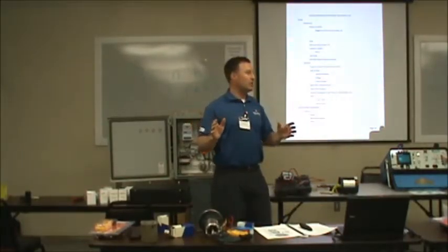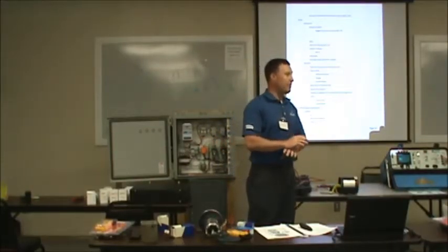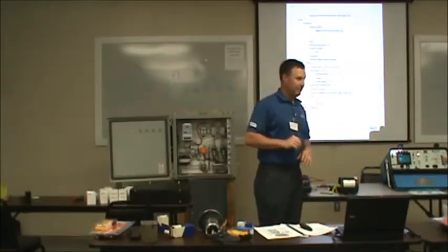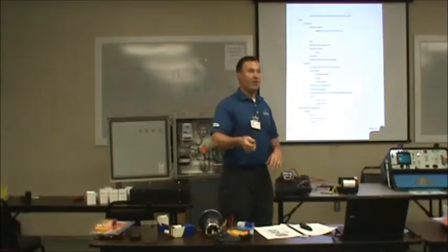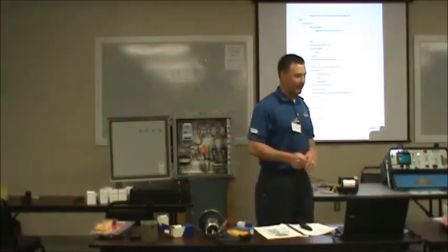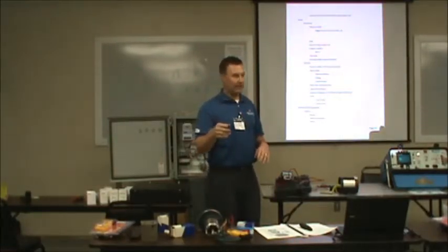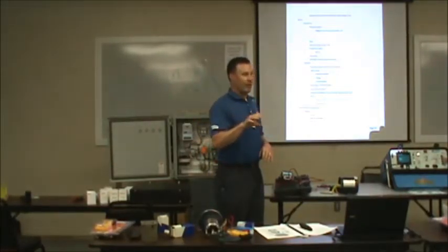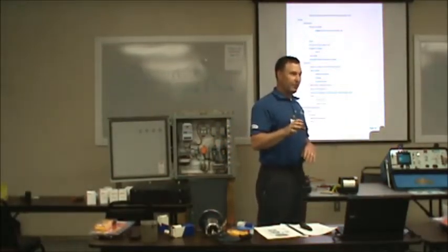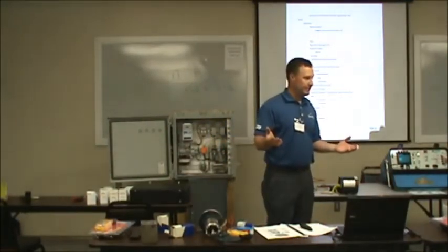One of the biggest problems in the world is air. Airlocks can cause nightmares. I've seen people spend thousands of dollars over a weep hole being stopped up. You drop your pump in the hole and it doesn't pump. Make sure the weep hole is not stopped up. I'm talking about a little hole that's drilled into the volute on about all brands of pumps. Make sure that weep hole is not plugged up. I've seen municipalities spend thousands of dollars on pump repairs when there was nothing wrong with them.